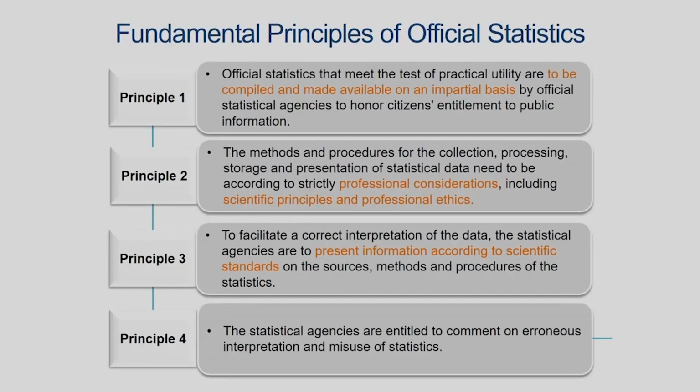A third principle is to facilitate a correct interpretation of the data. The statistical agencies are to present information according to scientific standards on the sources, methods and procedures of the statistics. And here, over a period of time, over the last 3 or 4 decades, various international organizations have also laid down guidelines, and Indian statistical agencies have tried to align themselves to the international guidelines, so that data can emerge which are comparable across countries and across time.